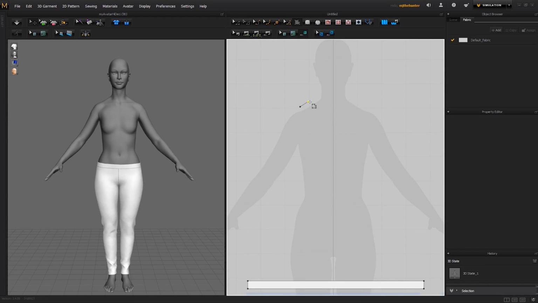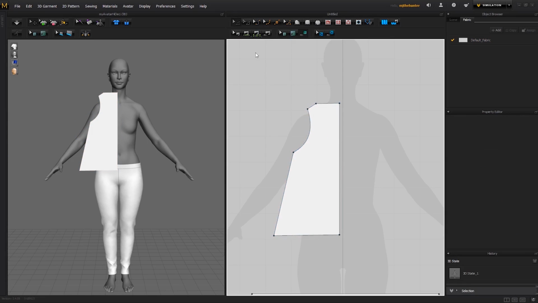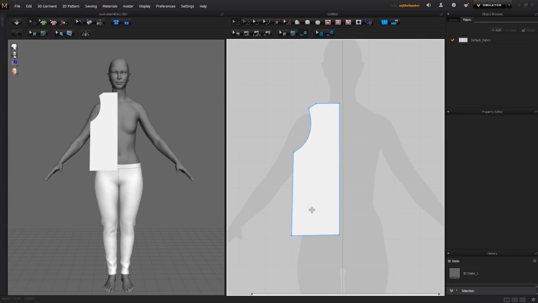Well, we know we're going to have some straps for this, and these two represent our straps. Just going to split this down the middle because we're only doing one half, and then we're flipping this over, and I'll show you how that works. This goes up to here, and to here. I'm just freestyling this right now, so this is just the top. Again, with the edit curvature tool, you can go in and just make the curve for the arms. With your edit pattern tool, you can go and adjust all the edge lengths. So a really cool feature is that, let's say, oh darn, I forgot to add some pointers.